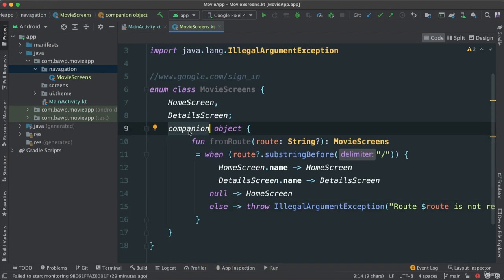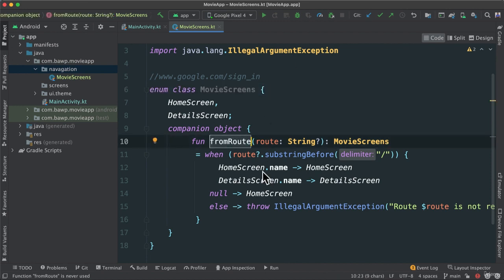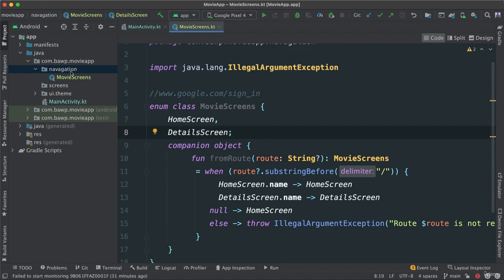Essentially, in Kotlin, if you want to write a function or any member of the class that can be called without having to instantiate this class, then you can just use this companion object. It's almost like the static keyword in many other languages, such as Java. So I can go straight from MovieScreens.fromRoute without having to instantiate it. In this case, we're also going to create just one instance. All right, so that's number one.